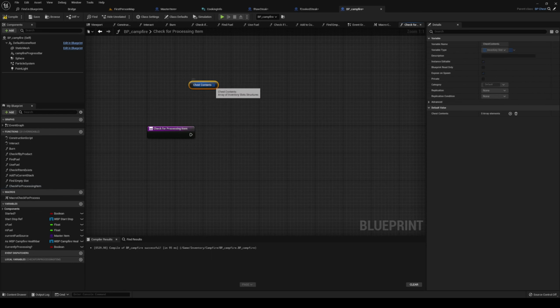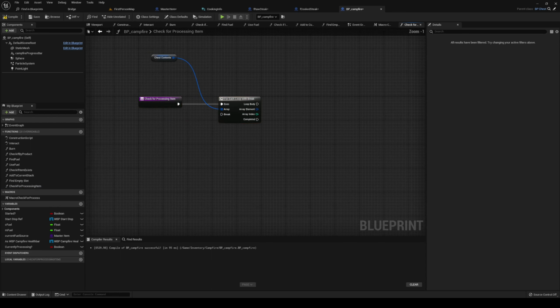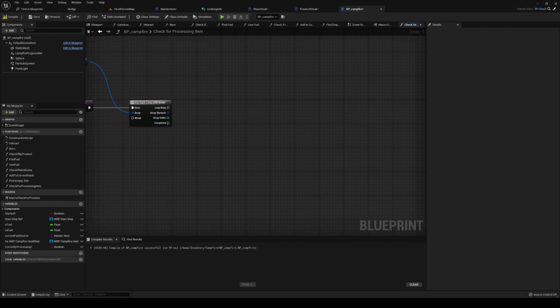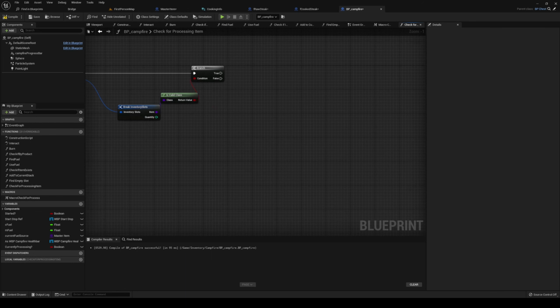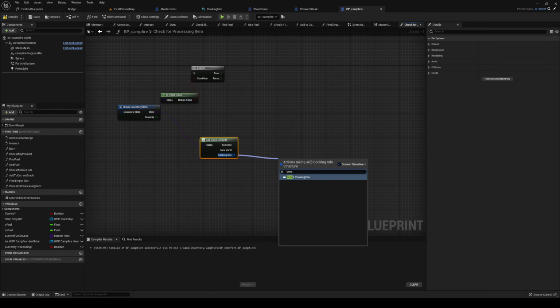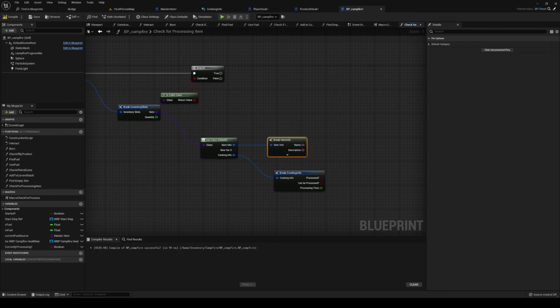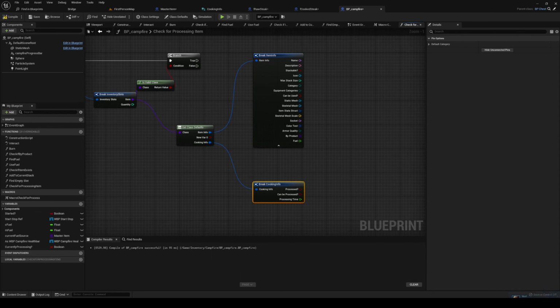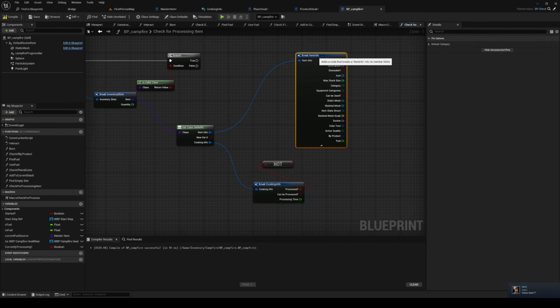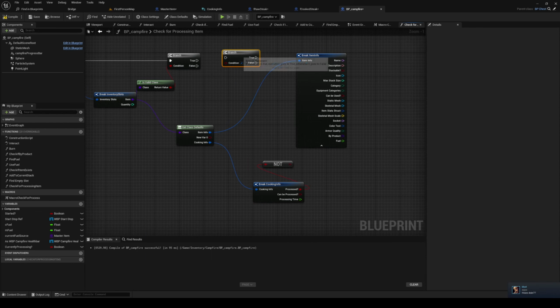First of all, we're going to get our chest contents. We're going to do a for each loop with break on that. And this is where a lot of redundancy is going to come in. So out from your element, we're going to do a valid class, first of all. If it is valid, okay, then we want to get the defaults out from here. We got our cooking info, and we're going to break up our item info. Inside of our cooking info, we're going to do a not boolean and branch out from that.